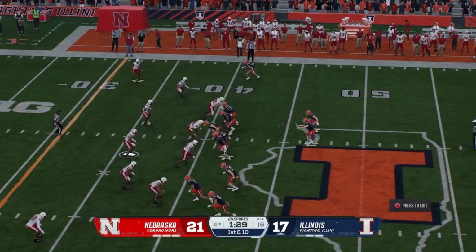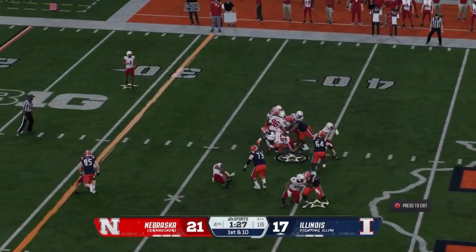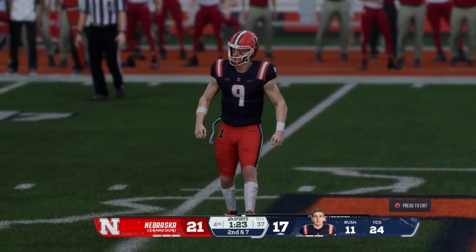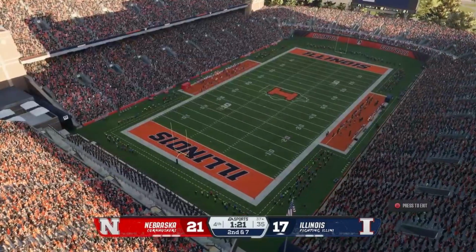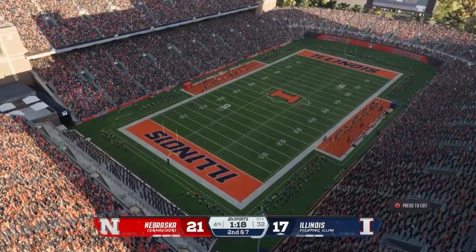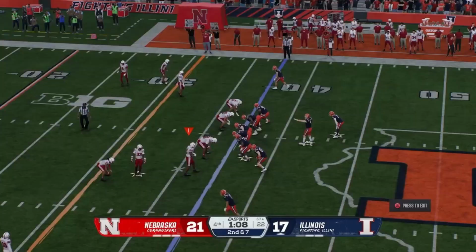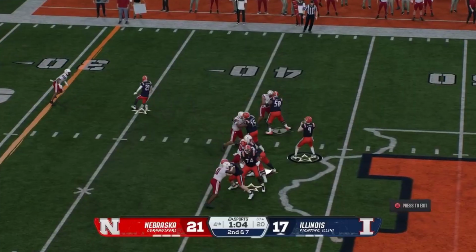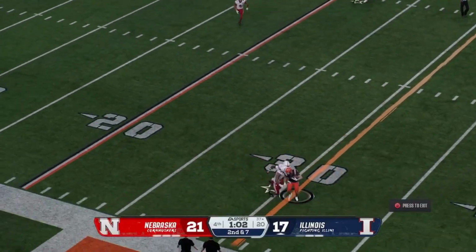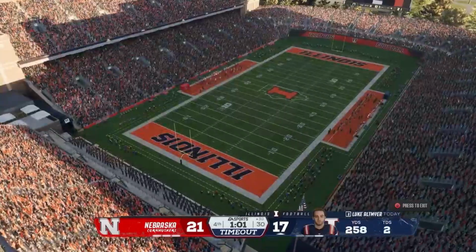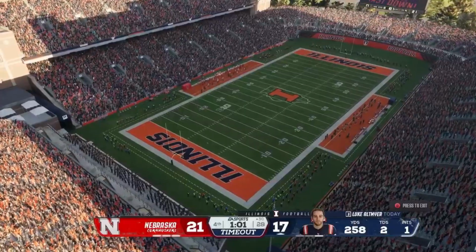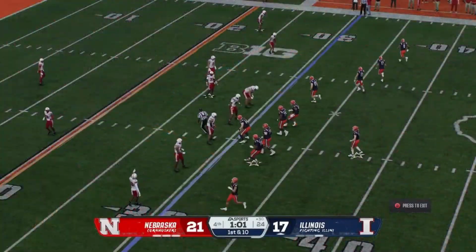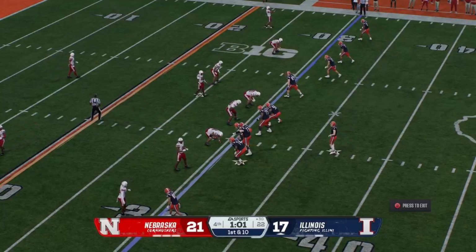Let's see what happens. And they're going to hand it off. Why would they? Okay, I guess they want to run the clock down a little bit. After calling a timeout for no apparent reason, they want to run the clock down. I don't know. Ran 20 seconds off the clock just to throw it, take a check down, and they get the first. The clock would stop until they got to the line. So I don't know why they're calling timeout there. But I mean, you do what you got to do, you know.